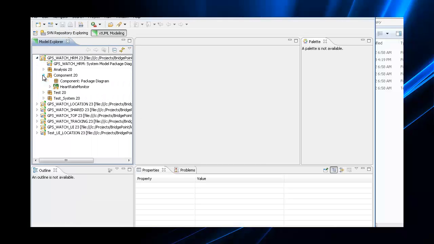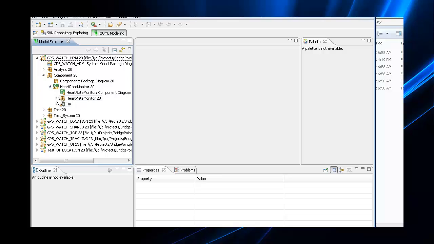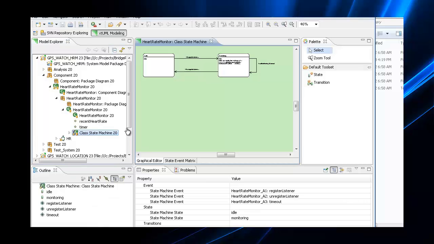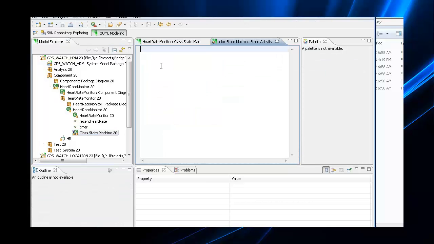Perform the needed revisions to the model. In this case, I will modify the state machine contained within the heart rate monitor component. These changes will include both the addition of action language and the modification of the state machine diagram.